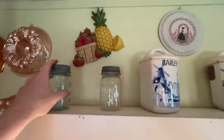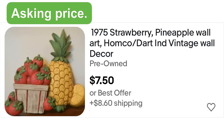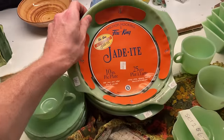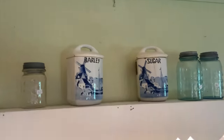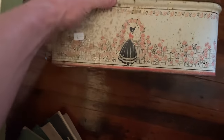Be sure to look up top — as we always say, this is the type of stuff everyone misses because people generally don't look up top. So we're going to get that, and that, and this. Here's some Anchor Hocking Fire King Jadeite — I'm not interested in picking this up right now; we've got too many other things to focus on. Now we talked about making sure you look up, but also make sure you look down. These books aren't anything of interest really, but this has a nice design similar to that circular tin we picked up top, with some nice depth and a nice vintage look — so we're going to grab it for just two bucks.